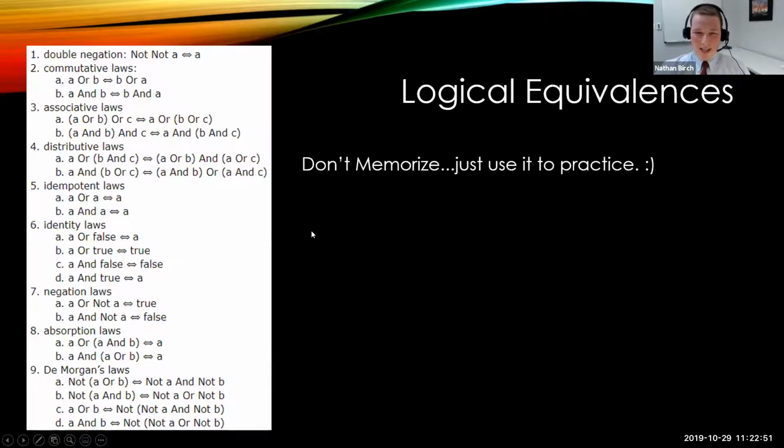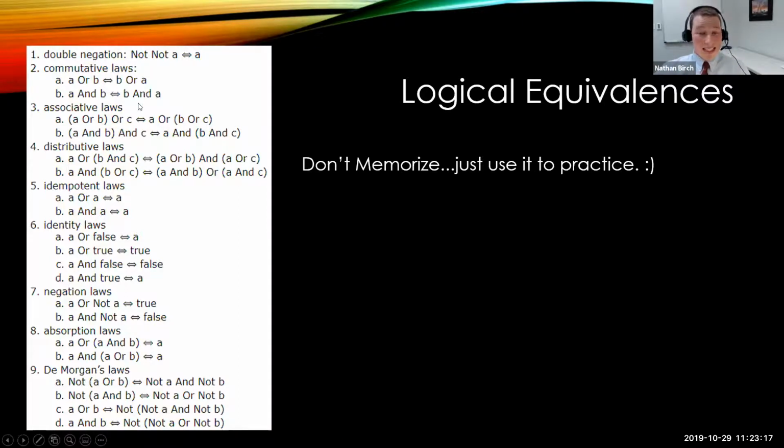All right, logical equivalences. I made a note here to not memorize this. This is a screenshot I took straight out of your book. I don't know if you remember being in elementary or middle school, whenever they taught it to us, but all these commutative, associative, distributive laws, they hold true in programming, all right? Now, I say not to memorize them.